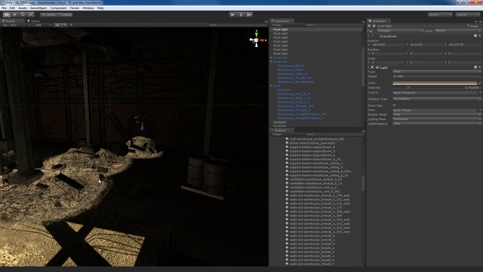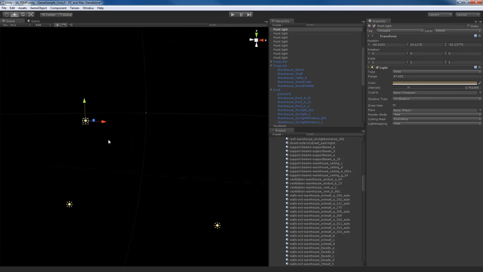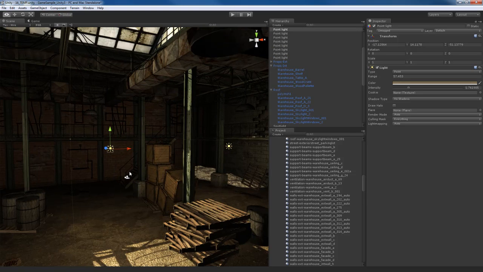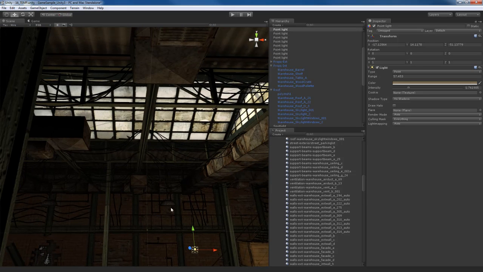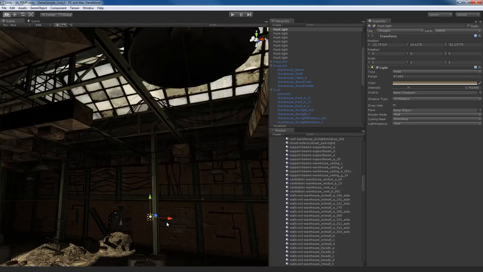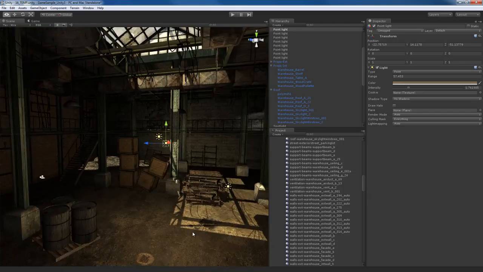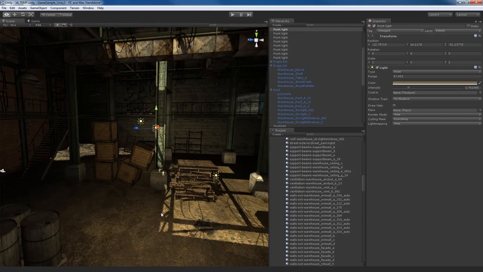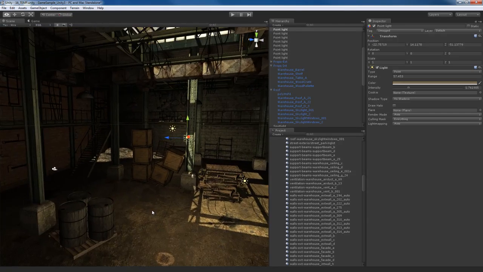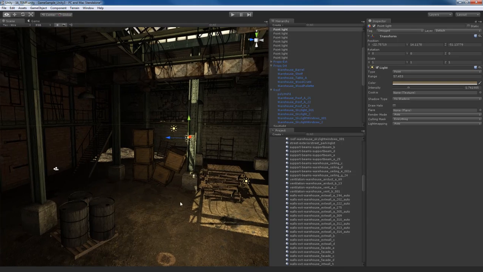Let me take this light that's over here. I'm going to duplicate this one, and I'm going to move this one over here somewhere, because I have this other skylight window up over here. So I'm going to place another one of these fill lights right underneath that skylight. So it's going to fill in this area. You can see how we have this beautiful lighting now that's filling up this area, and it's a huge improvement over what we had before.